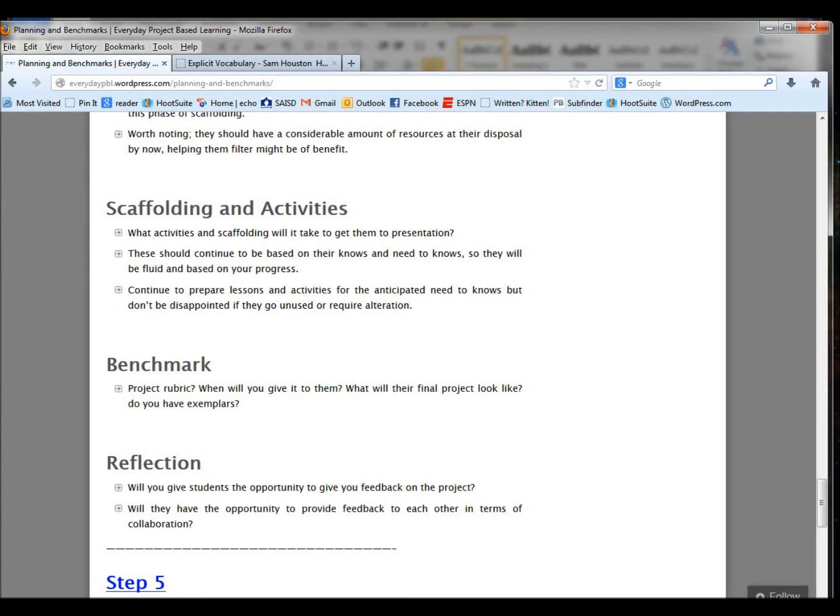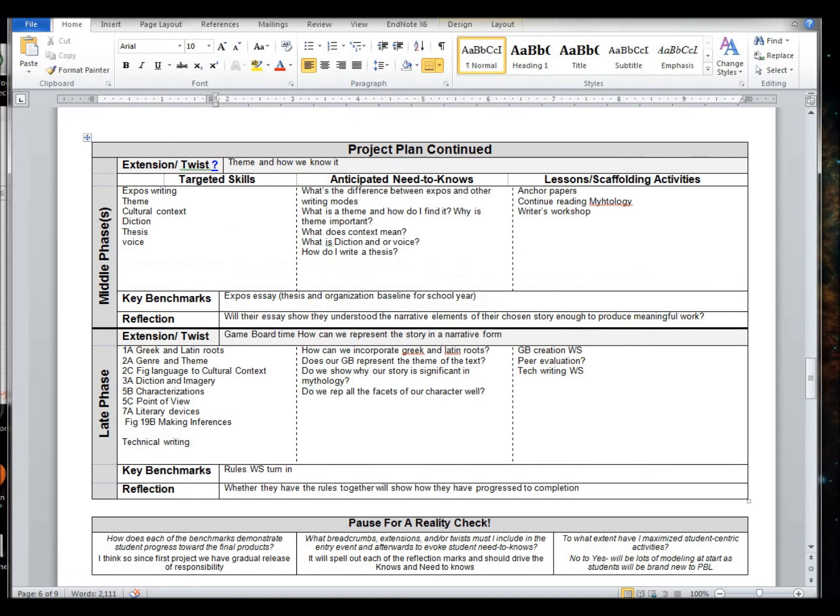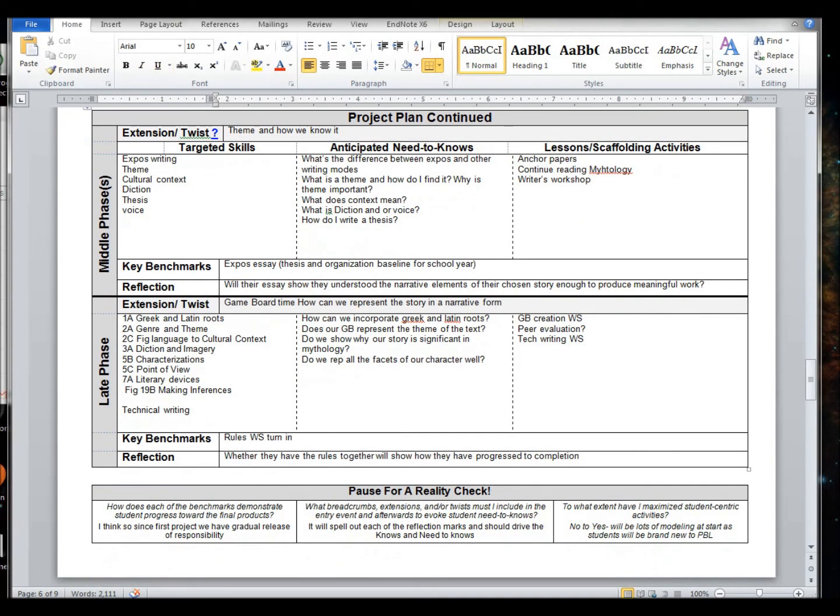All right. Finally, we finish off by looking at our example here. I pulled back in the Greek and Latin roots. Really, this is just the entire list. I have added the technical writing here because that's the one piece that we haven't talked about before. We're going to have workshops, and that's how I plan on scaffolding it. Okay, so now let's go to step 5.